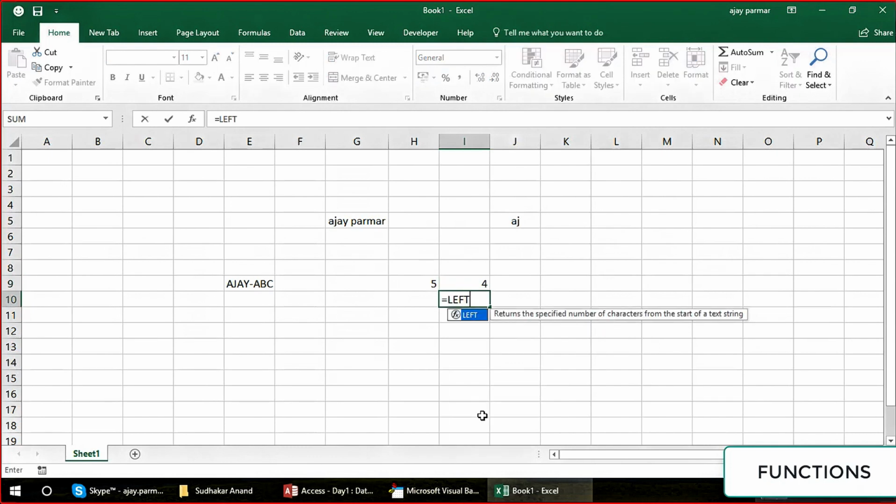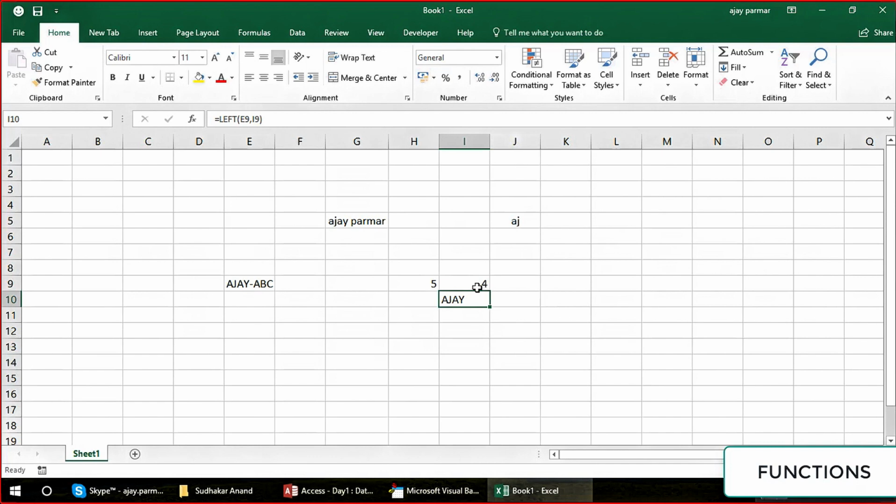So I say left, select this text and this I9, which means how many characters I need from the left. You need 4 characters from the left. This is what we are supposed to do.